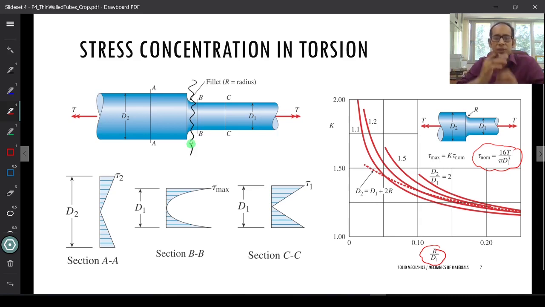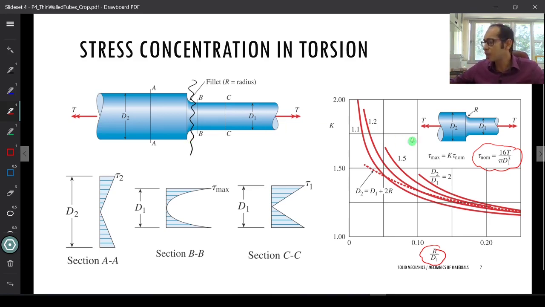Okay? So with this discussion on stress concentration in torsion, remember that it was on transitioning from one solid circular shaft to another solid circular shaft, with just the diameter changing. Overall, more or less 90% of the topics that we discussed, except the thin wall tubes, were on solid circular shafts or hollow circular shafts. Remember, the hollow circular shafts are not thin wall, they have a thick wall, so your tau remaining constant across the cross section from the outer diameter to the inner diameter is not valid. You have a tau min and a tau max, right? But all these discussions were related to circular members.